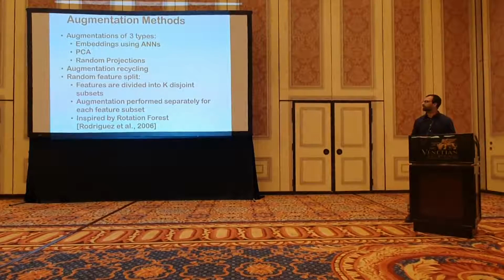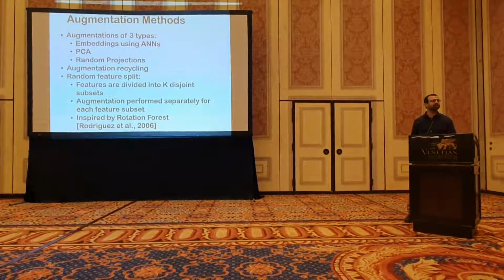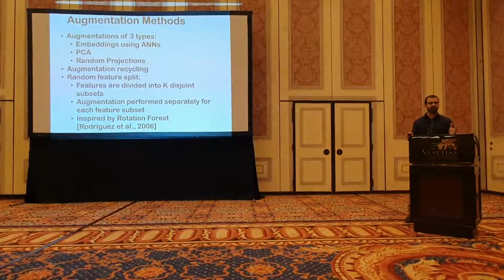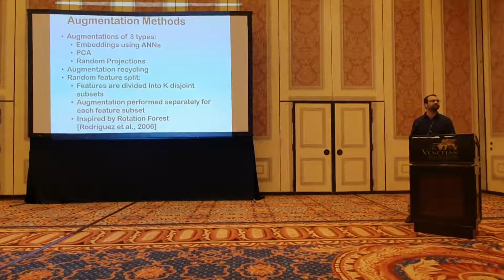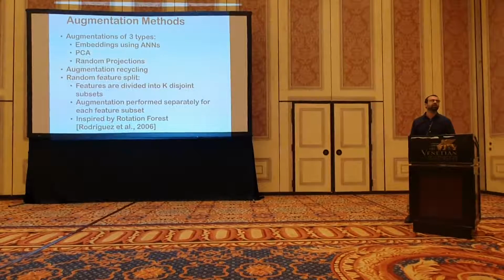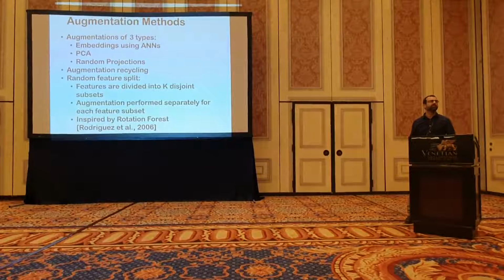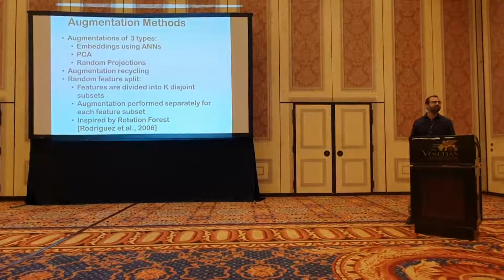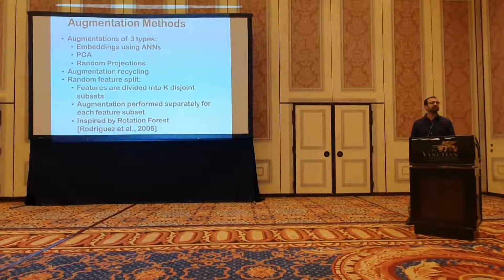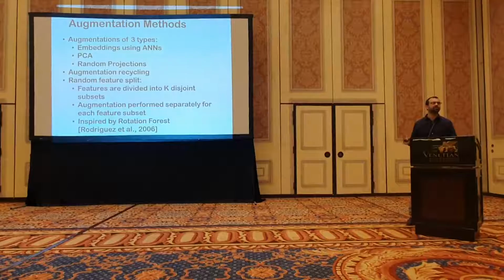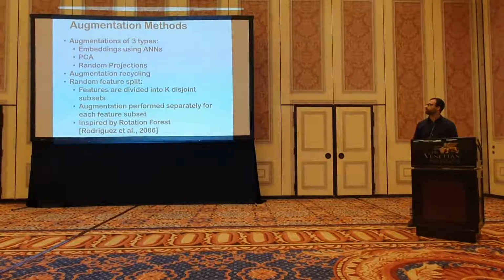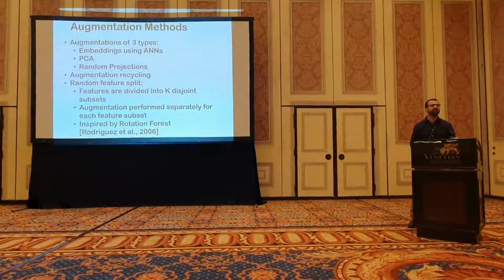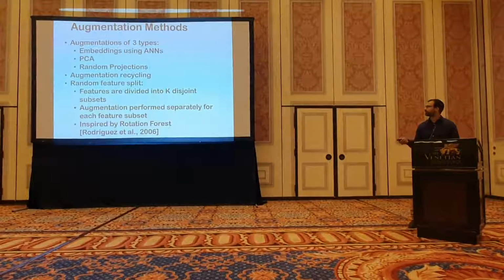And then there's something that we were inspired by rotation forests to use. We don't create these augmentations on all the features together. We essentially divide the features into random subsets, and we apply augmentations on each subset differently. This is a way to generate more randomness that, as people that deal with ensemble methods can tell you, is an important part of creating more diversity, which creates a more accurate ensemble. And for the case of, let's say, PCA, if I wouldn't have done this, it's completely deterministic, and we want the features to be different between the different iterations.